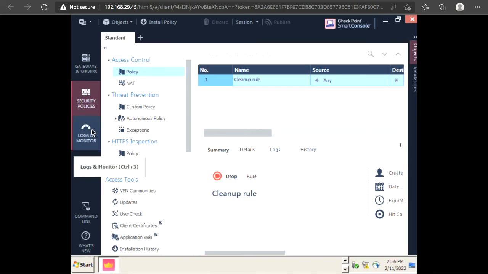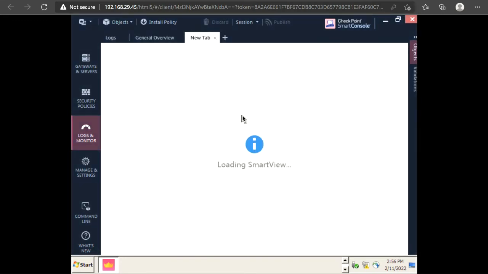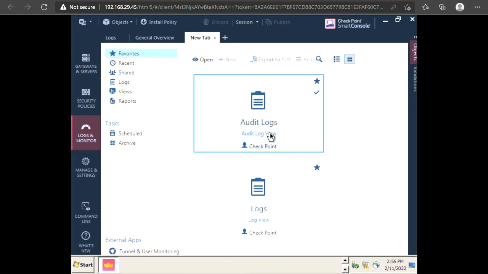That's not a problem. We can check the logs and monitors here, to see whether the traffic is being blocked or allowed through those security policies. You can sniff the packet, you can capture your logs to see where your traffic is being blocked. If it is allowed, you can check which rule is being hit for that specific IP address, and the traffic is being allowed and sent to the server. So that's what we can do.